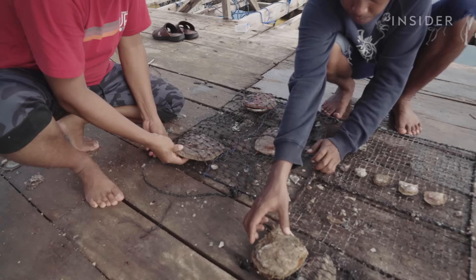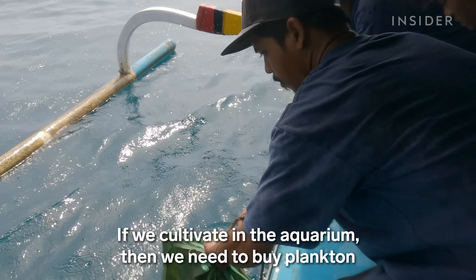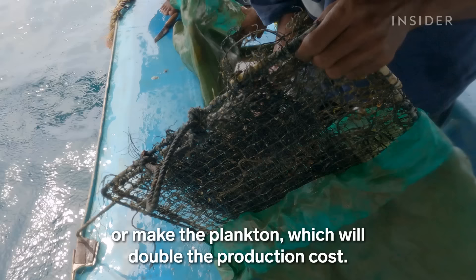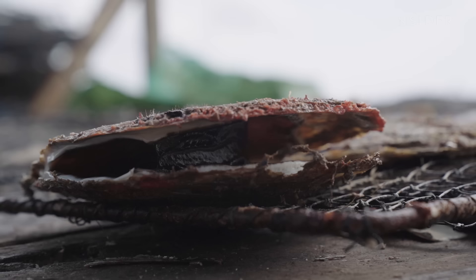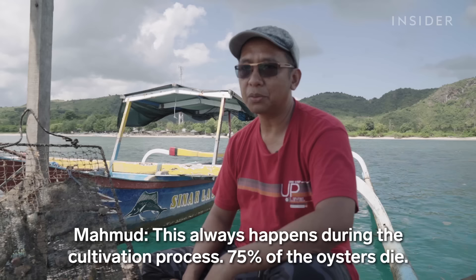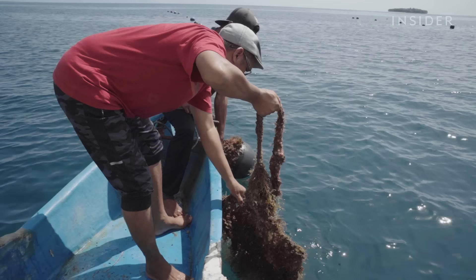The oysters are transferred to sea around the time they reach at least one millimetre in diameter, to save on the costs of rearing bigger oysters, which can get expensive — buying and making plankton adds to the price. In the South Sea, the oysters get the warm waters and food they need to mature, but this is also why most of them will die without producing a single pearl.